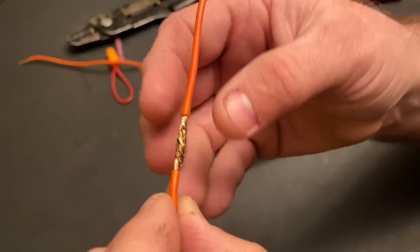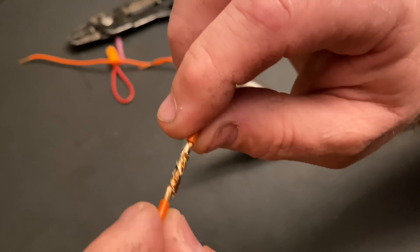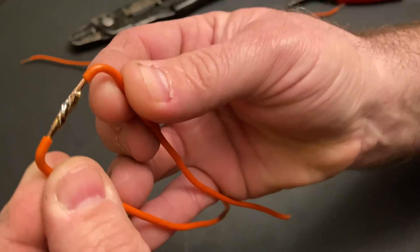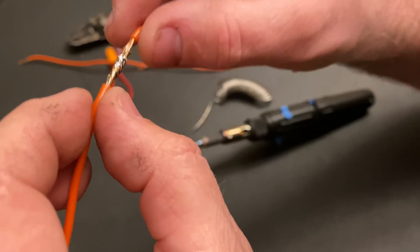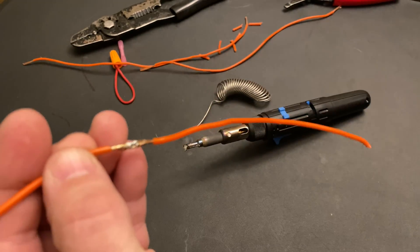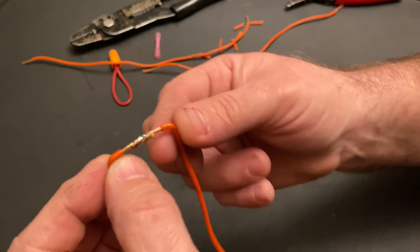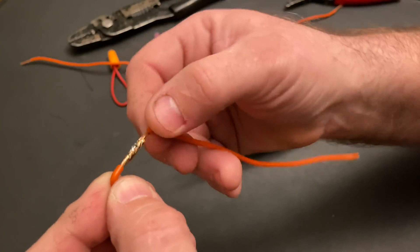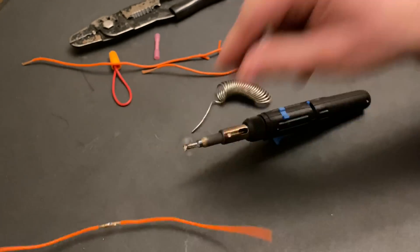There are a couple strands on the back that didn't quite get it. Now one of the things with solder that you'll find — and I don't know if this is something I'm doing wrong or if it just naturally happens — is as the wire gets hard it gets brittle. The solder goes down and there's no flexibility in the wire at that point. That's a spot that can fail. That's why a lot of professional wires who wire cars for a living don't solder anymore. In a car you can't bend that — it's not a strong bend at all — and it can cause a wire break because it's brittle.